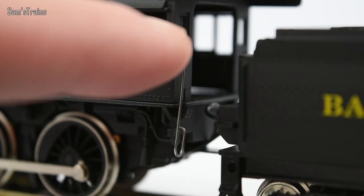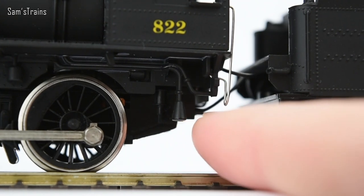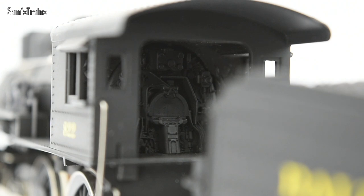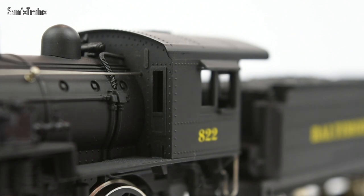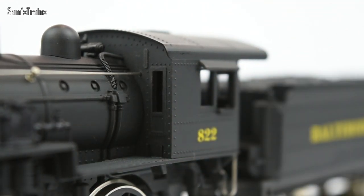Now, the cab has also got metal handrails, as you can see. They're quite nice, and below the cab you've got quite a bit of metal pipework going on, which is quite good to see. And inside the cab, although none of the detail is painted, you can see that there is quite a lot of detail going on inside there. So if you were steady enough, I suppose you could paint it up and make it look quite impressive. But outwardly, the cab doesn't have any glazed windows or anything like that. Once again, I don't really know whether many American locos did have glazed windows or not. I'm not 100% sure, but certainly there are none on the model.